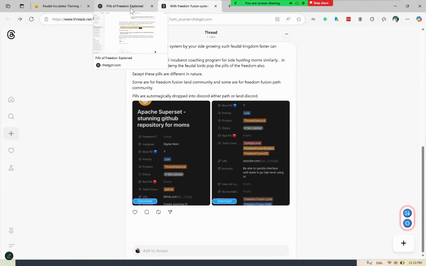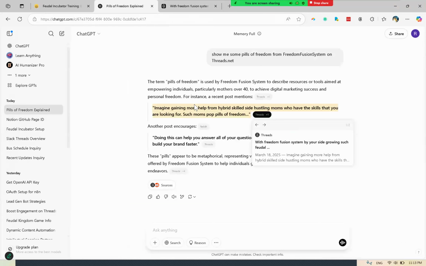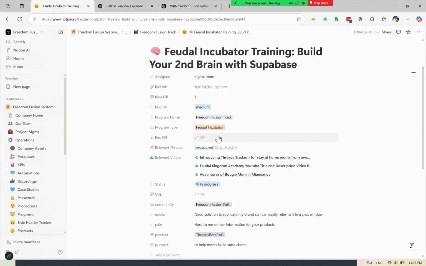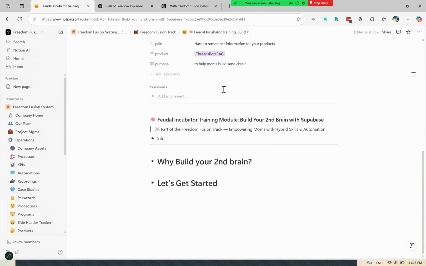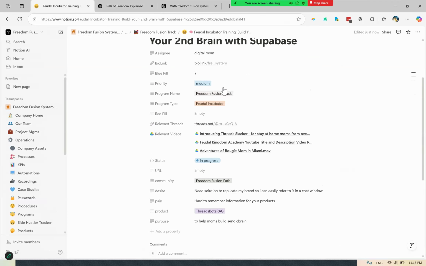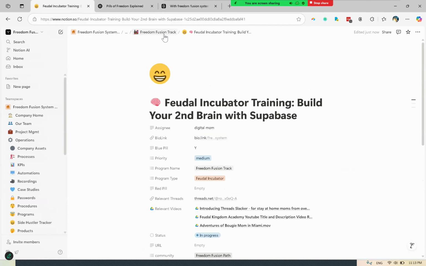I do have some examples from pills of freedom that are already pre-created in the so-called Freedom Fusion Digital Feudal Incubator, and you could get access to those to learn how to do that type of automation: whenever you start creating threads, it automatically creates a little pill of freedom in Notion.